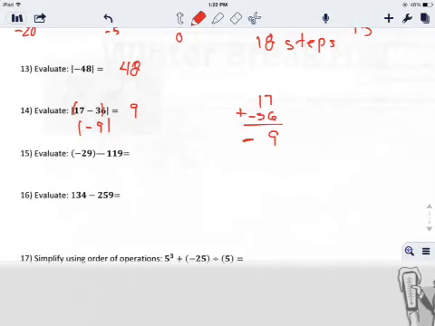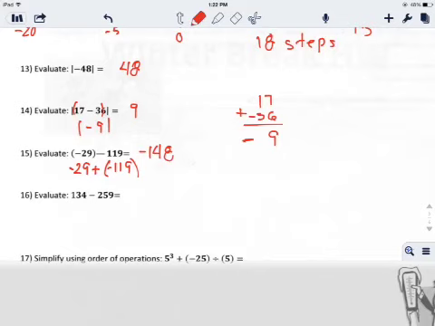Excuse me. So absolute value. See, I'm going to change this to an addition problem, negative 29 plus the opposite of 119, which is negative 119. The negative team got 29 points, and they also have 119 points. We would just add those together. The negative team got a total of 148 points. The positive team didn't score at all.